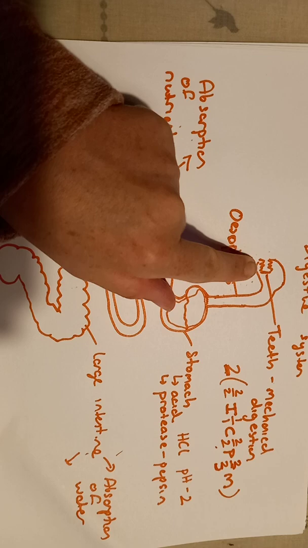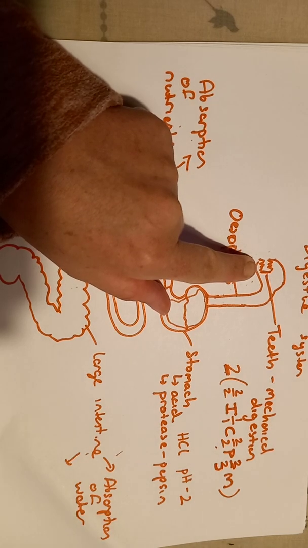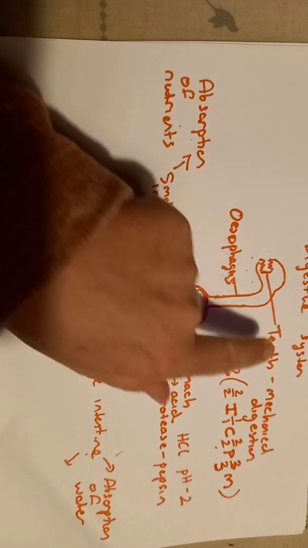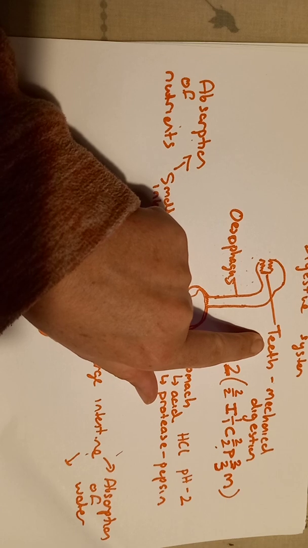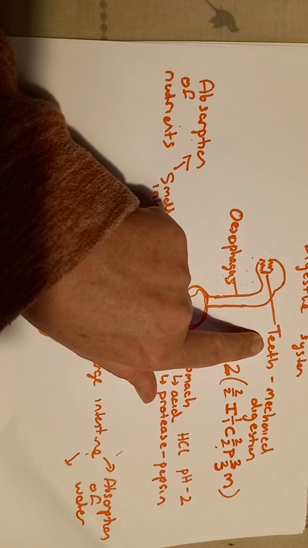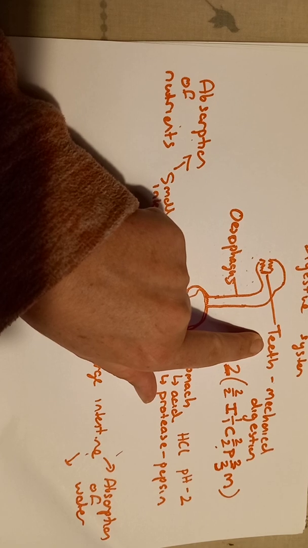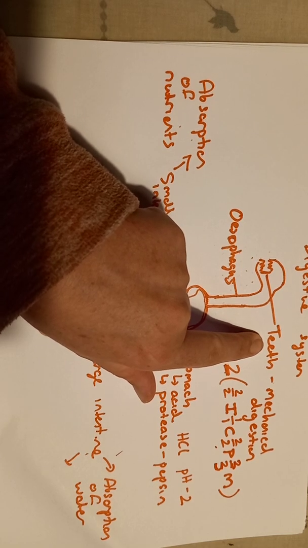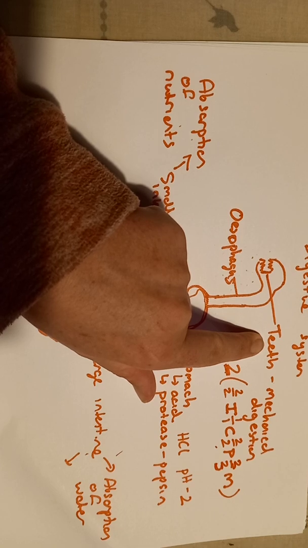In the mouth, you've got two types of digestion occurring. You've got your physical digestion and your mechanical digestion. Physical digestion occurs by the teeth, and that's where things are physically broken down into smaller parts by the teeth moving up and down. You need to know the types of teeth. Your incisors, they're for slicing. Your canines are for tearing. Your molars are for grinding, okay?